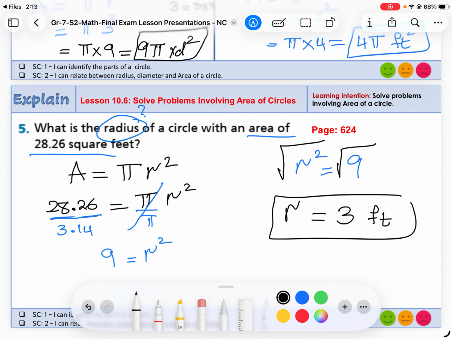Okay, so for example, the question could be asking you, I could give you the question with the solution and everything, and I could ask you, can you tell me what's the mistake? So here, your job is to judge my work and tell me the mistake. Miss, you wrote r incorrectly. The square root of 9 is not 5, it's supposed to be 3. Okay? So you could have different questions similar to this question. They could be asking you to find the radius, or they could give you everything solved and you have to discover what the mistake is.